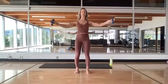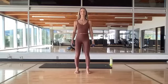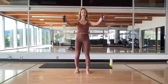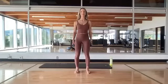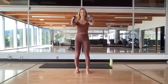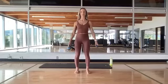Nice and wide, reach in and down. Last 2. In and down. Last 1. In and down. Now from here, we're gonna go right out.